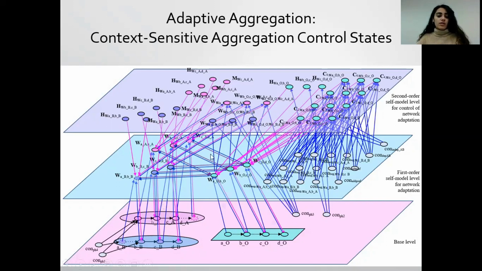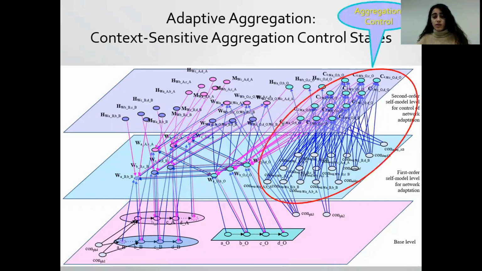For example, shared mental model formation is an aggregation, and we wanted to make this aggregation context sensitive to make our models better. And we add these control states.